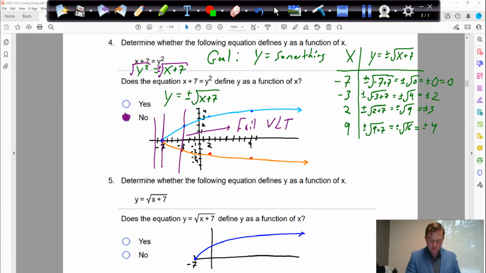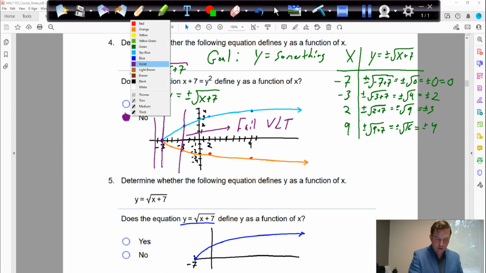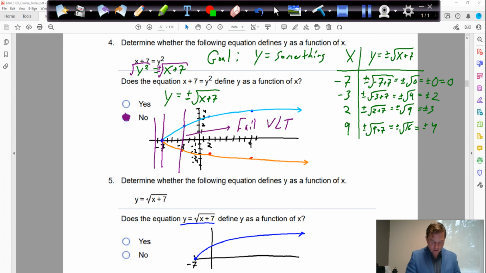This graph right here is the same as what we just did above, but it's just the top part. And now we can come in and say, okay, vertical line test this. Miss it, that's fine. Hit it at 1 point, that's fine. But all these are going to be 1 point. So any vertical line I draw, I'm hitting 1 and only 1 point. 1 there, 1 there. So that's a yes. So this one passes the vertical line test.